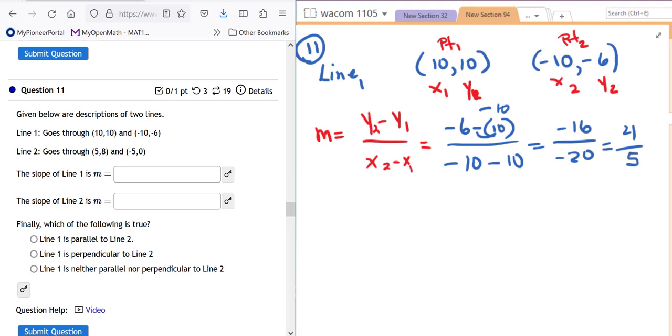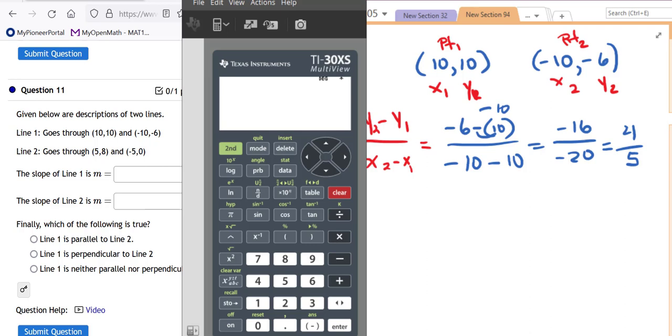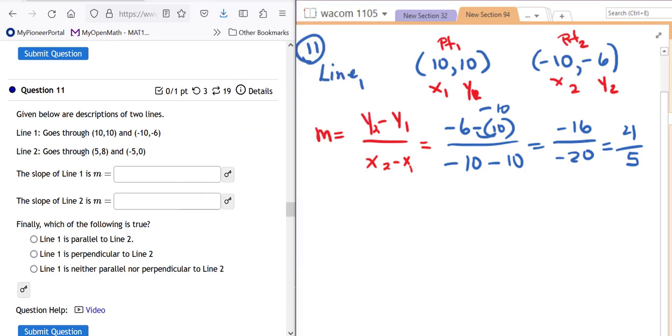Make sure that you can do that on your calculator if you need to. We'll skip the signs, but if we do 16, fraction button, 20, enter, 4/5. And we could have put the sign. Remember, this is your negative sign down here, and it would have cleaned up signs for us. All right, so that is the first thing we had to do. To answer the question, this one is 4/5.